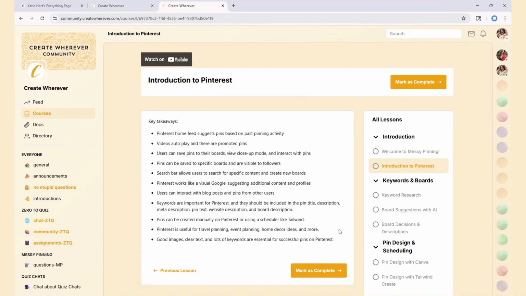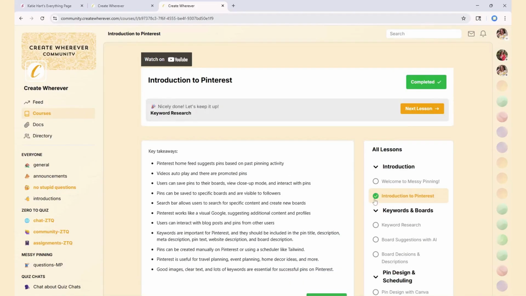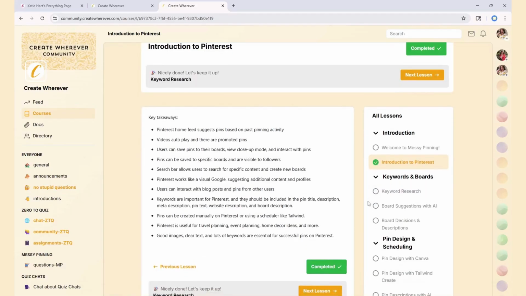When you're done with the lesson, you can mark it as complete, and I'll put a little check mark here to show that you've already completed it.